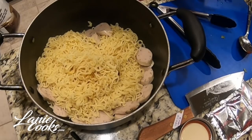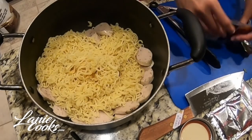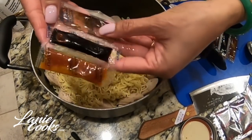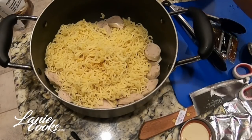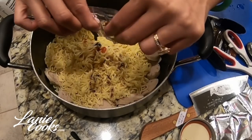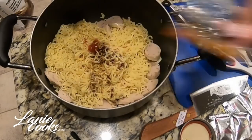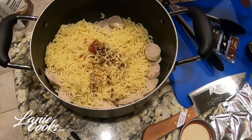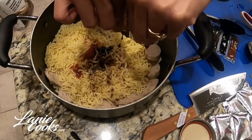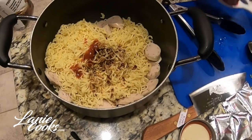Now we're going to add our wet ingredients. As you can see, all the seasonings are nice and clear. I'm going to cut these packages — what you have here is labeled 'sambal chili sauce,' which is like a sweet soy sauce, and then you have the seasoning oil. Squeeze all of it in here — these three sauces are pretty much what make the noodle taste so good and coat it. Again, guys, don't forget this is a dry noodle — you're not going to have sauce sitting in here, it's not meant to have any water. The first time I ate this I didn't read the instructions and ate it like a soupy noodle and it just did not taste right at all. It's meant to be dry.